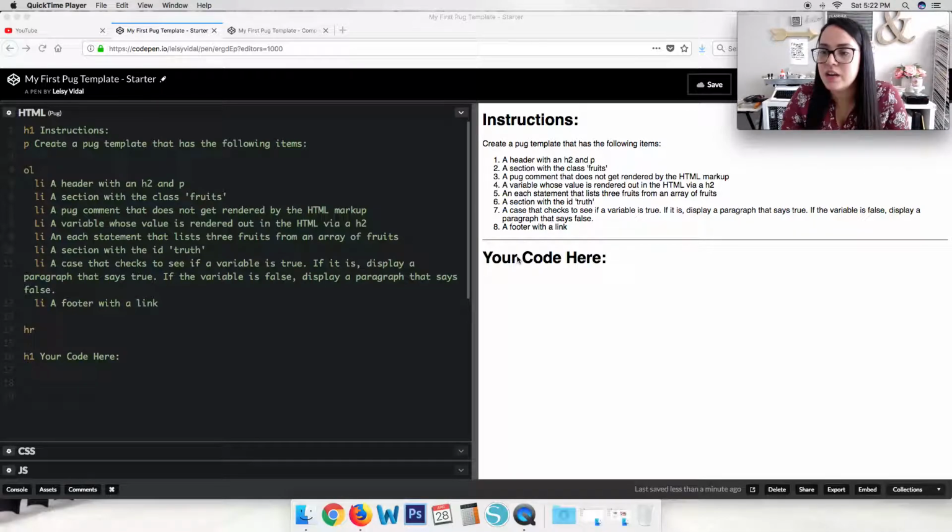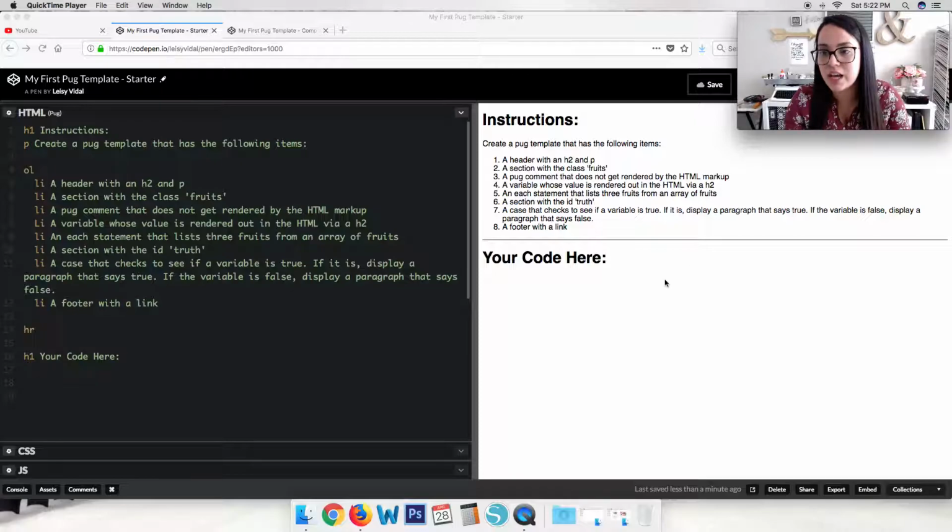Now it's great that you're able to type in shorthand HTML, but why else would you use Pug? There's tons of really awesome things that you can use within Pug. You can add in variables that get displayed directly within your HTML. You can render out things within if statements. You can set up else as well. You can iterate through loops. You can set up mixins that directly get rendered out into your HTML. So tons and tons of great stuff that you can do with Pug.